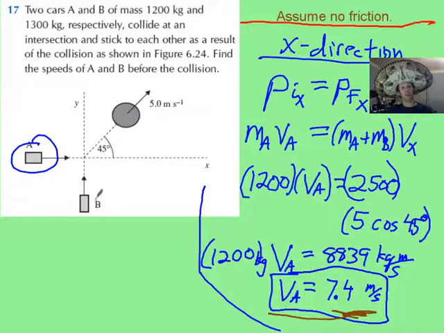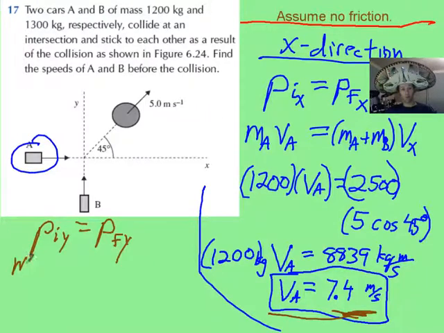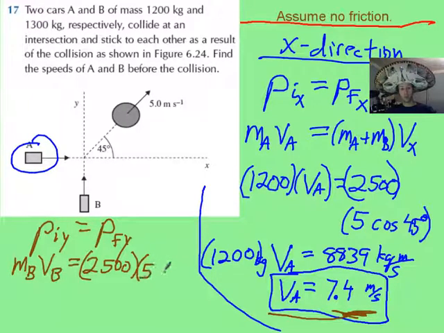Now if you want to find the speed of the car in the B direction, or the vertical, you do the same thing, except you consider only vertical stuff. Pause it, see if you can finish that if you haven't already. Now to help you out, say that initial in the y equals the final in the y, and we have, as before, only the mass of the B object, so velocity of the B object. The mass of both of them stuck together, which I'm just going to go ahead and put in as 2,500, times the velocity in the y component, which is going to be 5 times the sine of 45 degrees.